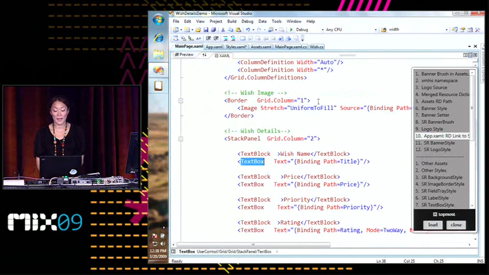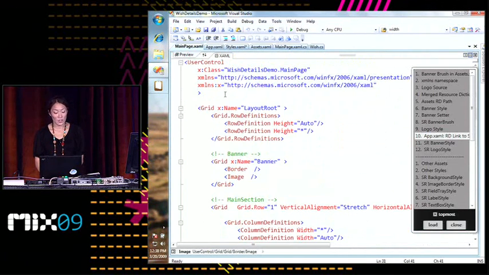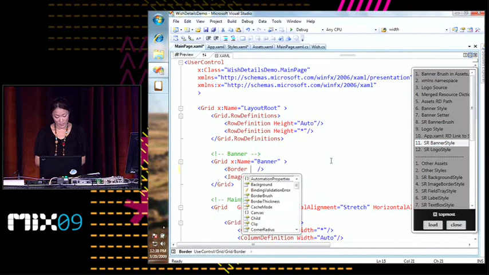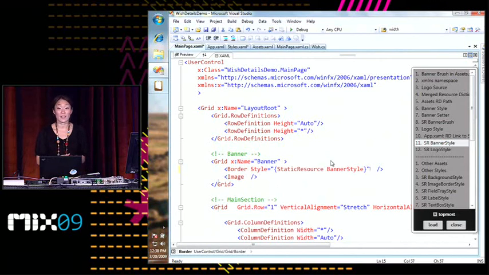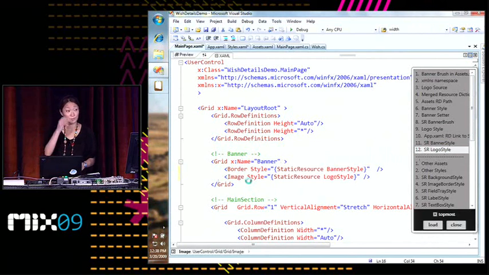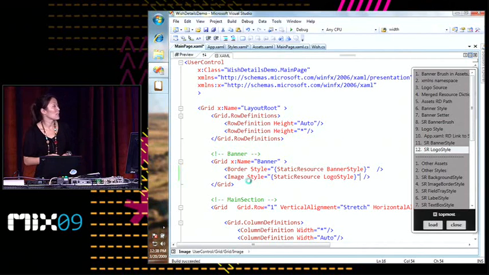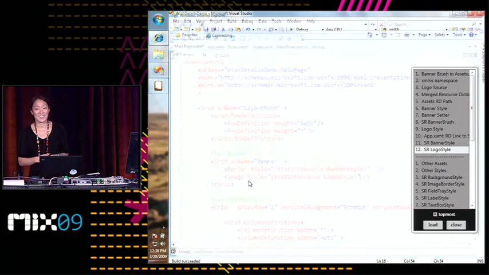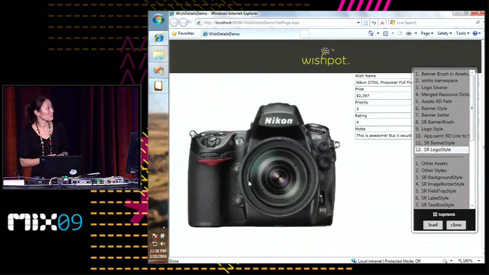And now in my main page, I can go back to this banner area, say to the border, please, for your style property, use the banner style that we just defined, again using that static resource reference, and similarly with a logo. And very simply then, I can start to make progress on the way our app looks. So there's my logo and my banner.